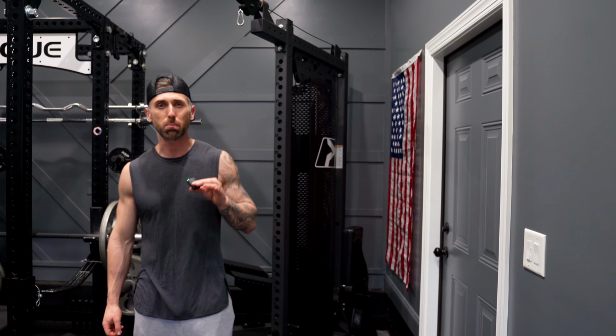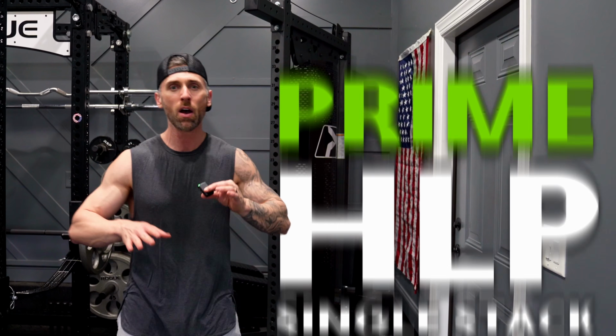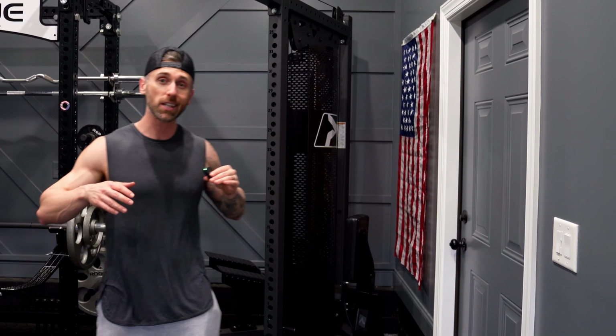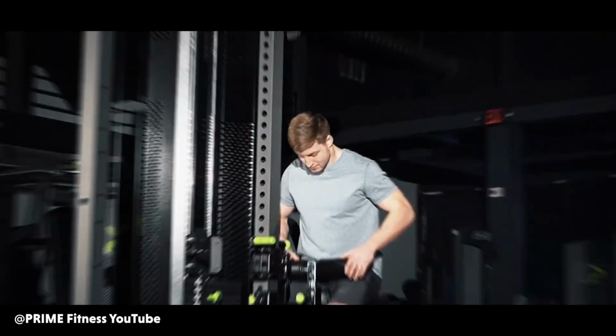Today we're going to be talking about this beast back here, which is the Prime HLP Single Stack. I've had it for about 2 months now. I was lucky enough to find it used off Facebook Marketplace, and there's some things I really like about it, and there's some things I think are just okay.